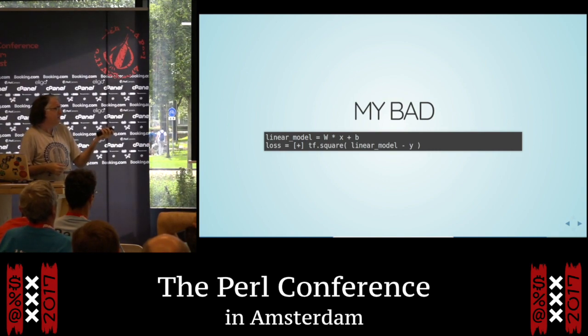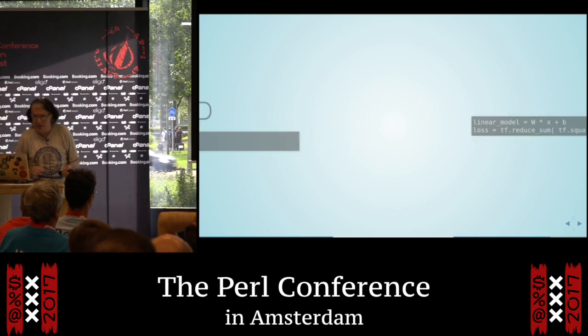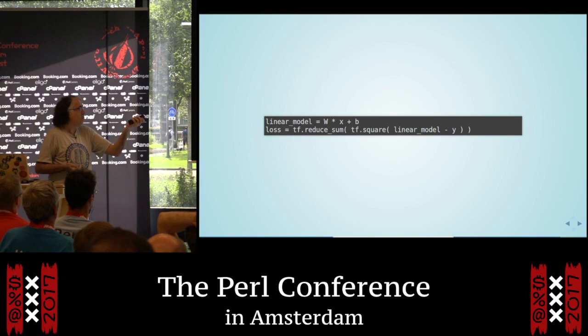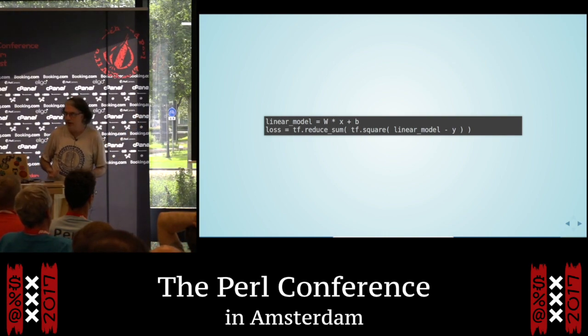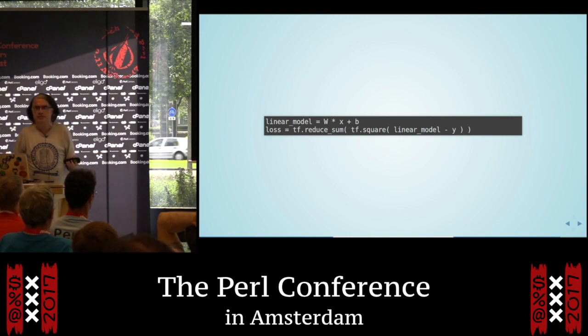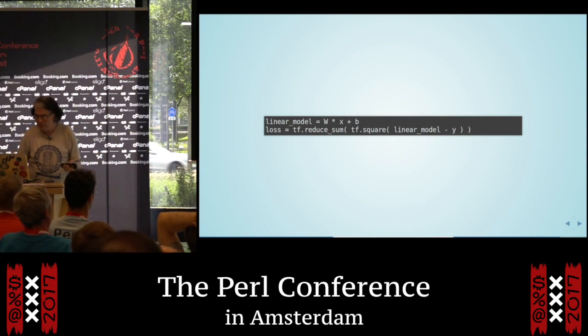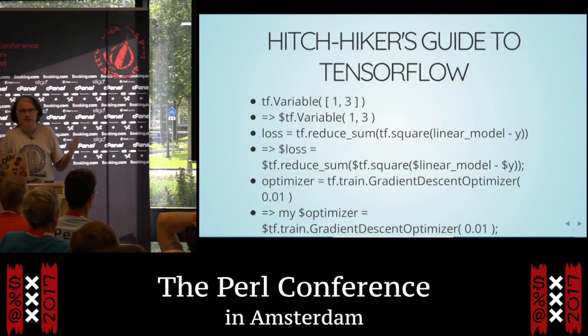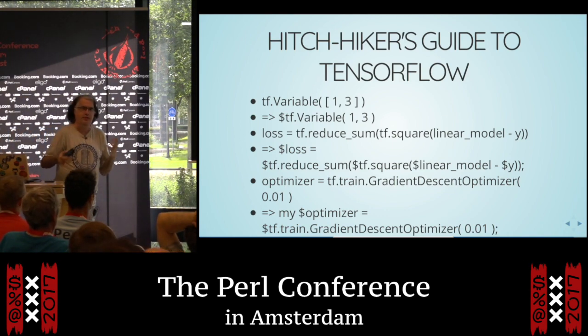Well, Python doesn't let you do custom operations, in fact, at all. So we have to replace that with the Python equivalent and tell it to do the map reduce using summation. But aside from that, it's pretty much the same thing. Here's a quick guide if you want to get in and look around and see what's going on.